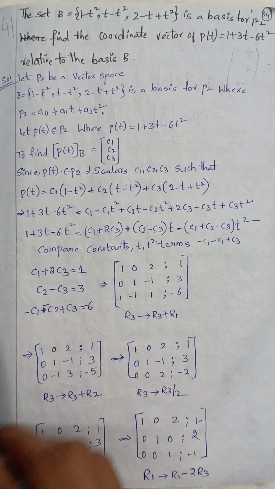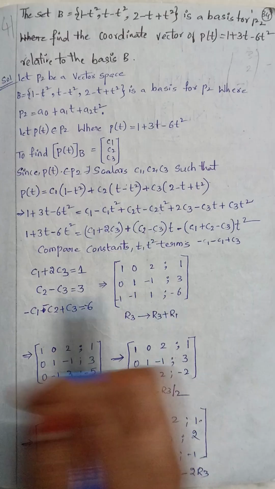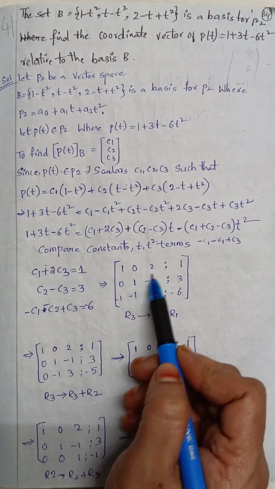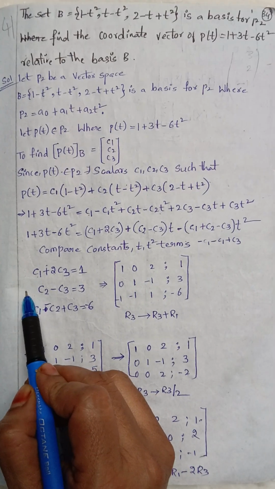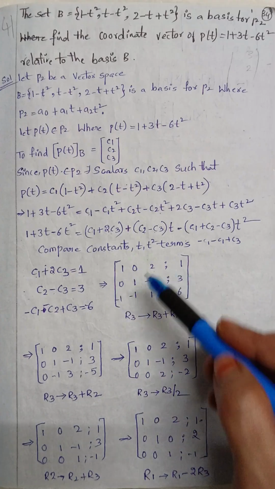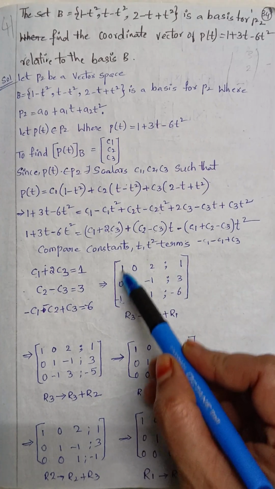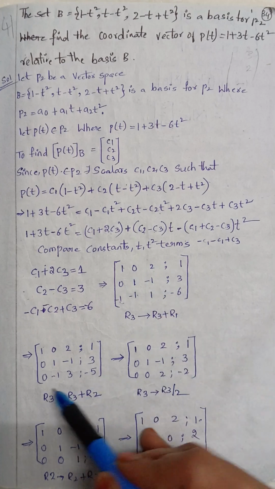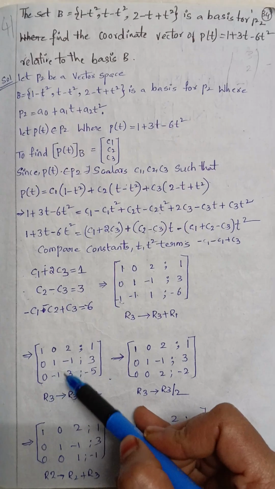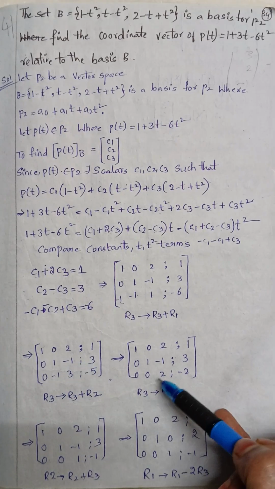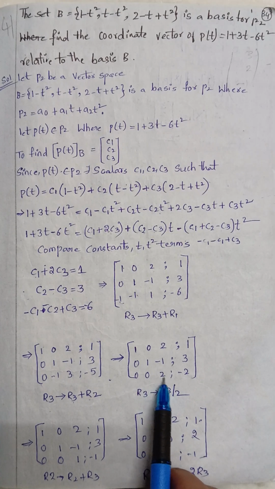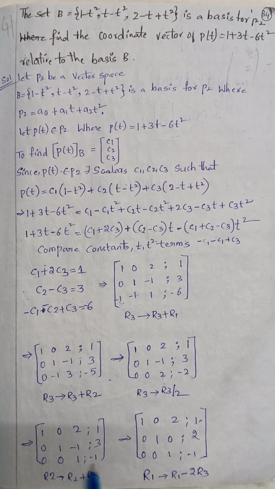Then make it into matrix form. We can take columns as rows or rows as columns. So c1 is 1, c2 is 0 here, 2 and 1 here. Similarly c1 is 0, 1, minus 1, 3. Like this we are considering, and make this into 0 by taking R3 implies R3 plus R1, then we are getting this one. Now R3 implies R3 plus R2, then it will become 0, right? R3 plus R2 means here 2, and R3 plus R2 means minus 2. Now it will become 1 by dividing by 2, then it will be 1, minus 1.